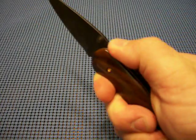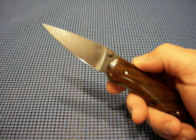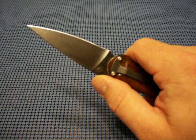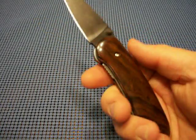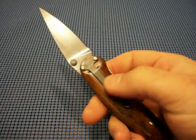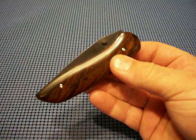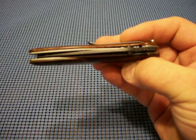It's got a little bit of jimping here, but again, that's got a tactical looking blade on it, but I don't know if you'd call this a tactical knife. I guess you could, because it's got that piercing point on it that you could stab very well with. But it doesn't have a lot of jimping on it, no finger choil or grooves or anything like that, so your hand could slip on these Ironwood scales here. So, word to the wise, if you're going to get a knife like this, carry it as a gentleman's folder. At least that's my opinion.